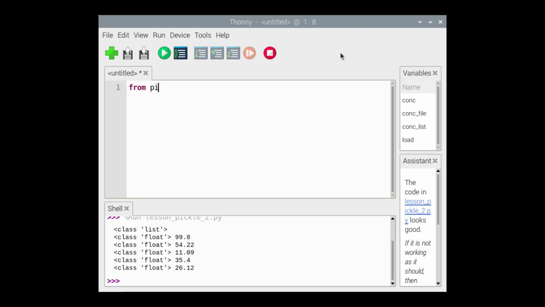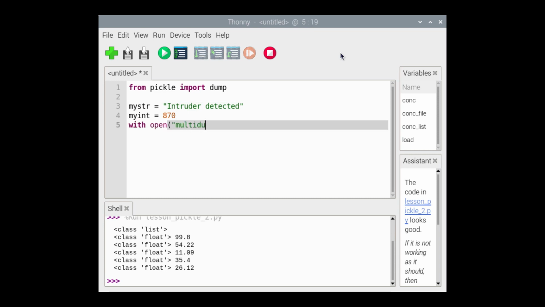Multiple objects can be pickled and dumped to the same file. We begin by importing the dump function from the pickle module. In this example, we'll dump a string type object and then an int type object to the same file. We assign intruder detected to the variable myString and 870 to the variable myInt. We'll use a with statement to open up the file multi-dump in write binary mode.